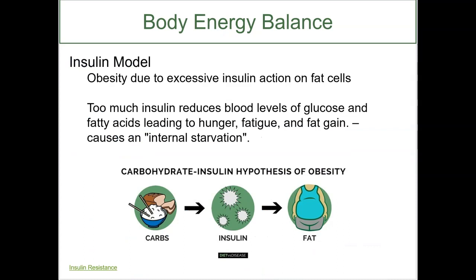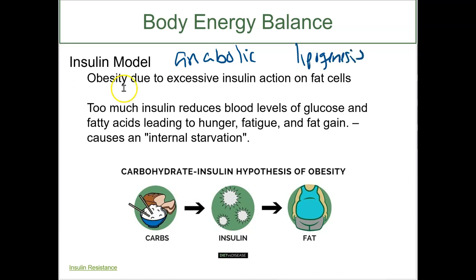So when we look at this insulin model, this is probably the better model for body weight. So instead of the calories in, calories out, now they're starting to look more at, not only what we eat and when we eat, but coming down to these hormones. And so we know that insulin is anabolic. Insulin's job is to cause you to store glycogen and store fat. So it's going to be really good at lipogenesis.